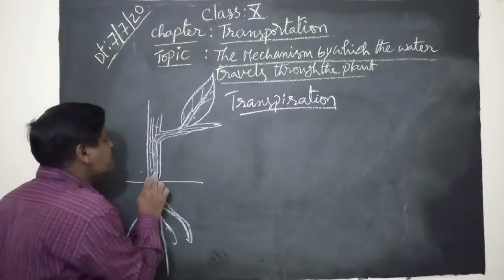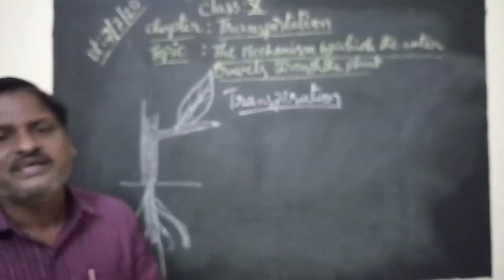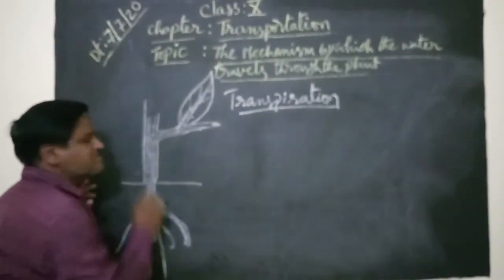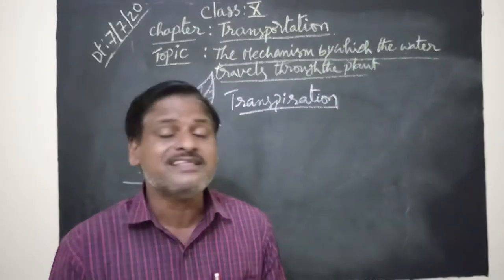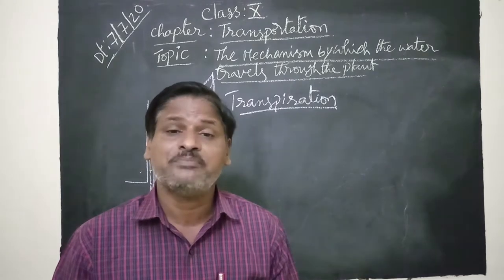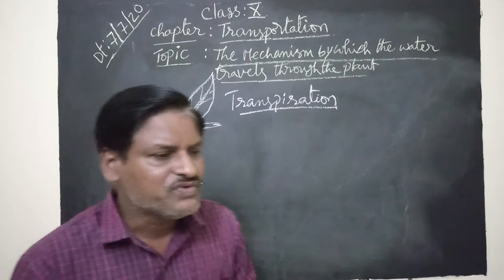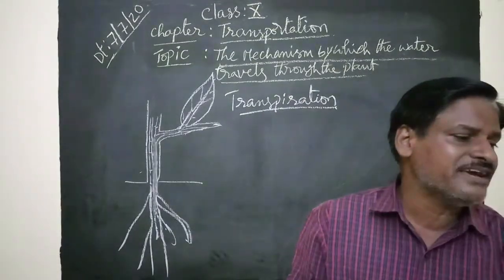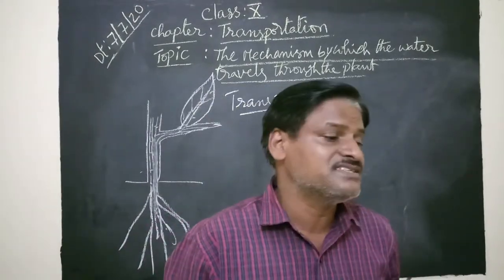by the pushing of water columns in the xylem vessels, the water is moving. Of course, between the water molecules also, when the water is moving in the xylem vessels, the attraction forces are there. This is another factor that helps to move the water to the top parts of the plant, children. And here, if you observe, there is a pulling effect, a continuous column of water in the xylem vessels, children.